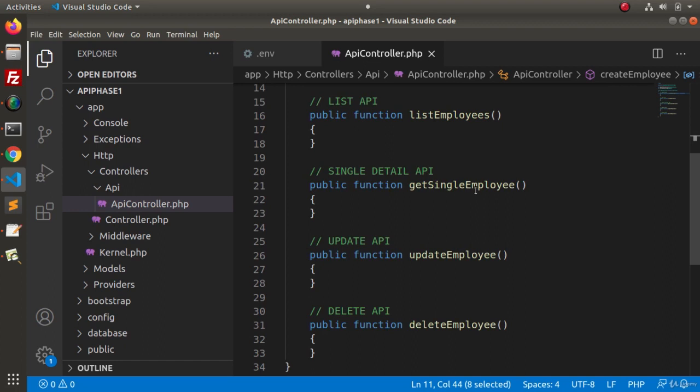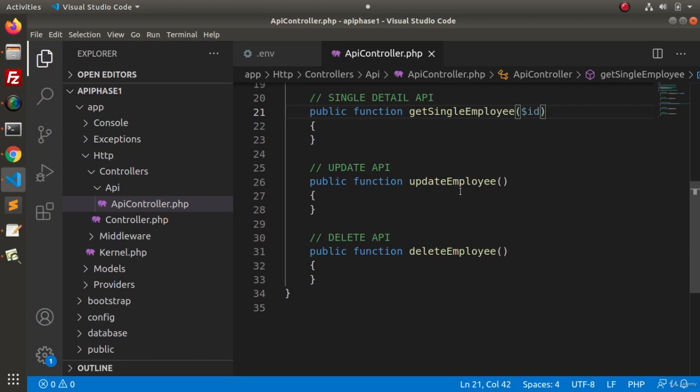Now next, here we have get single employee. Inside this get single employee API, we simply need to pass the employee ID, and with the help of that employee ID we will retrieve the data from the table. So here we need to pass the ID. Now scroll down, here we have the update employee. For the update API, we want the updated data inside our request instance, meaning the request body parameters, as well as the ID value. Why ID? Because on the basis of the ID value we will update data.